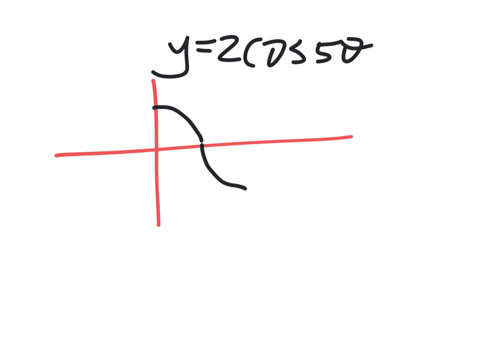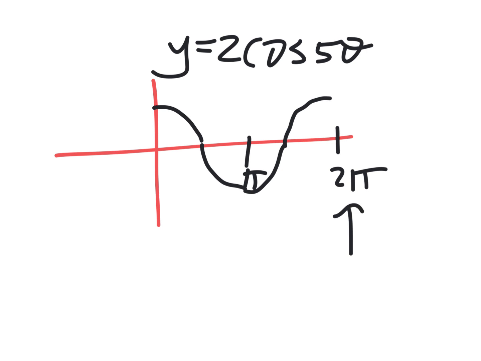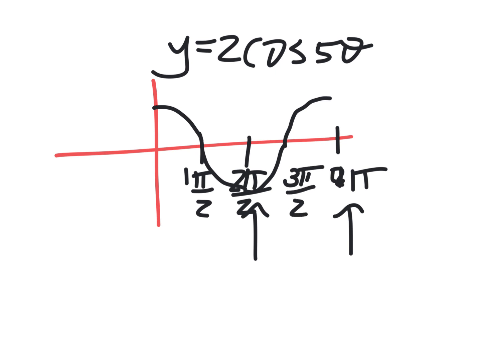I like to do it in 4 parts. It makes kind of a valley. It ends at 2 pi. That means halfway would be pi. I think this is a good way to number it because sometimes you have to figure out where the marks are. And if you start with this and then you go halfway and then half of that, you get pi over 2. And then I like to count it back up and go 1 pi over 2, 2 pi over 2, 3 pi over 2, 4 pi over 2.